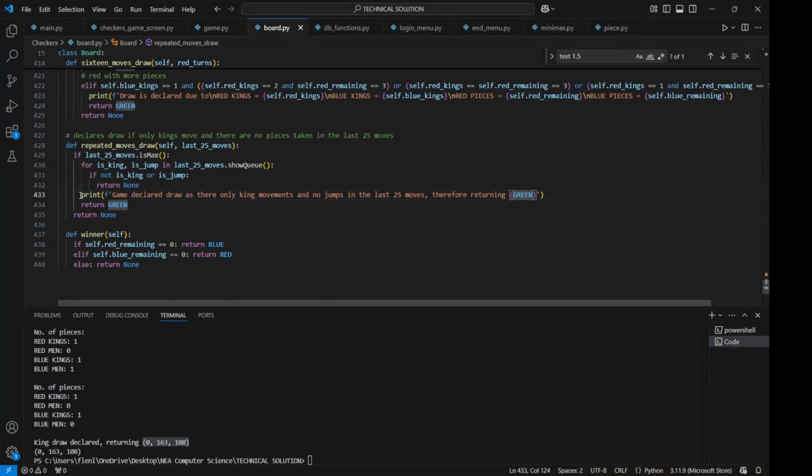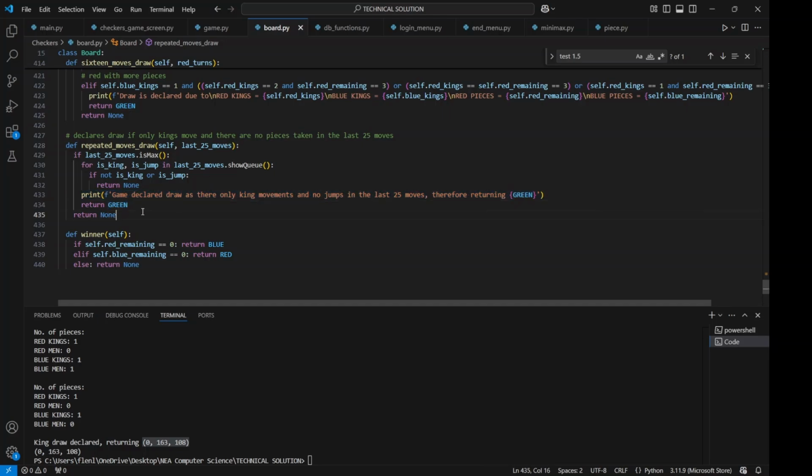As you can see here, if the repeated moves draw has been fulfilled, it will output the fact that a game has been declared as a draw because there are only king movements and 0 jumps in the last 25 moves, returning the value for green.